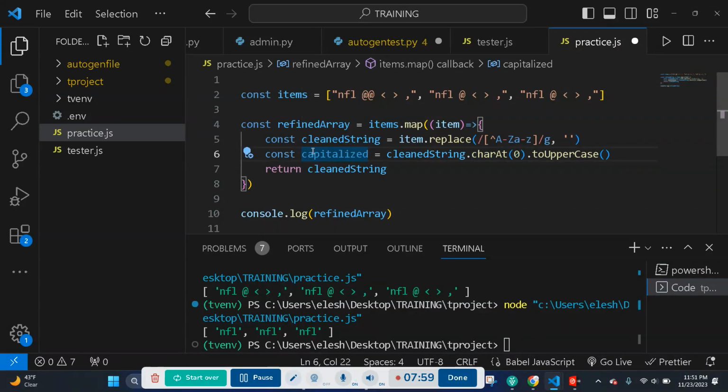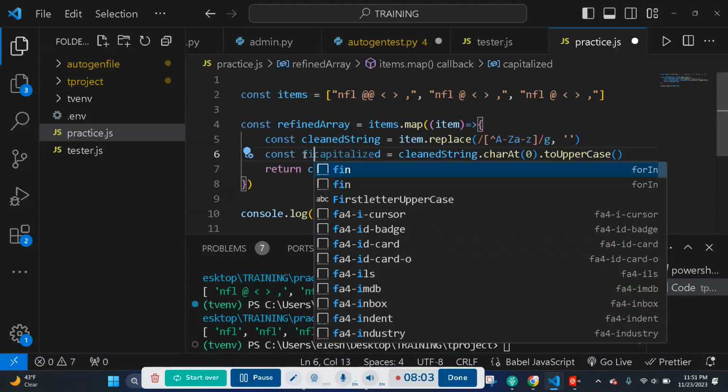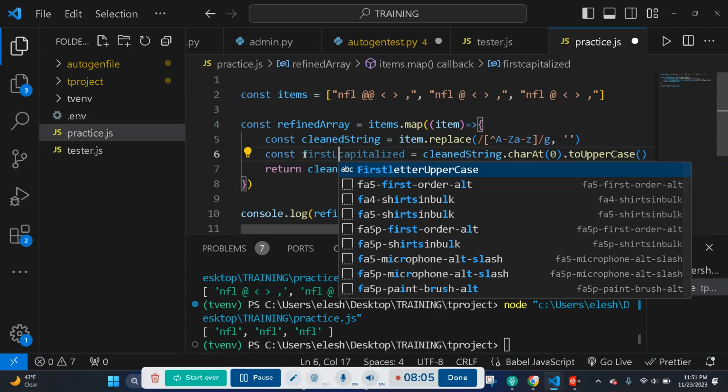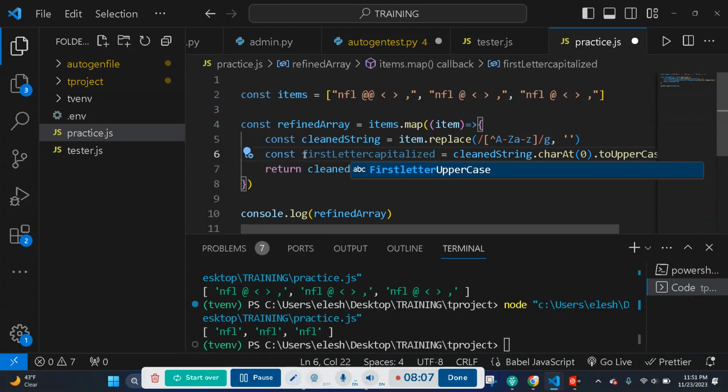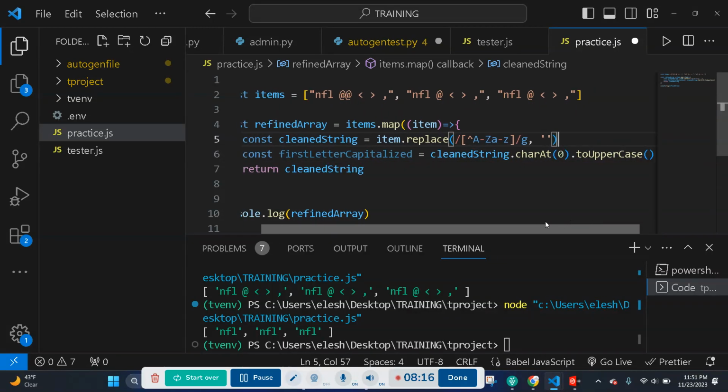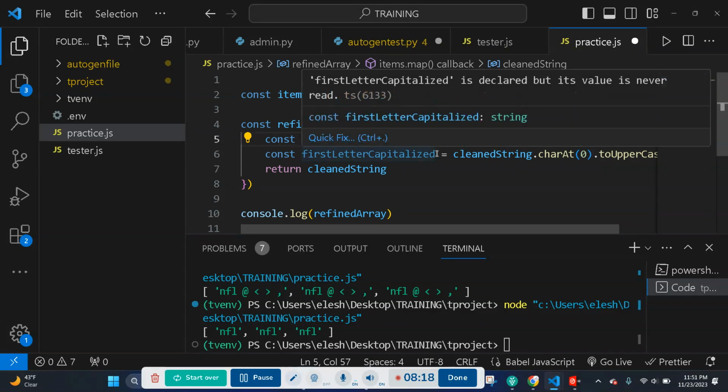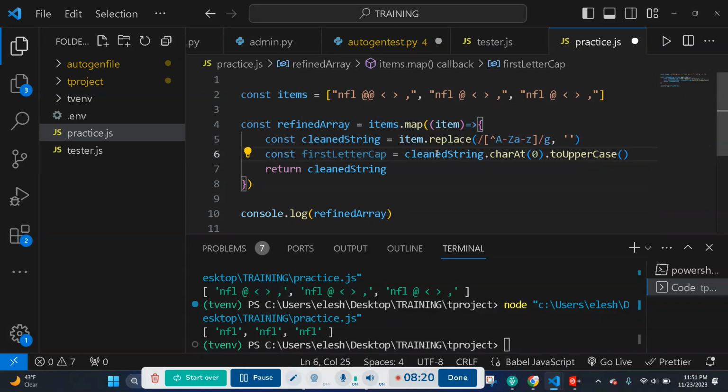Let me just say first letter capitalized. Or let me just say first letter cap because I don't want this code to get into the screen. So this first letter cap is going to ensure that the first letter is in cap.